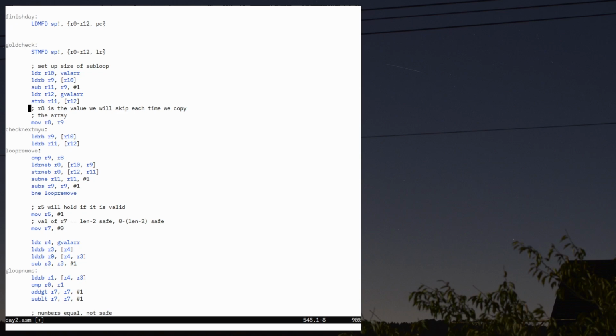And then R8 will be the value that we'll skip each time we copy the array. So right now that will be R9, which will be the index of the last number in val array. So that will be skipped the first time we copy val array into gval array. So we have this here, check next mutation.